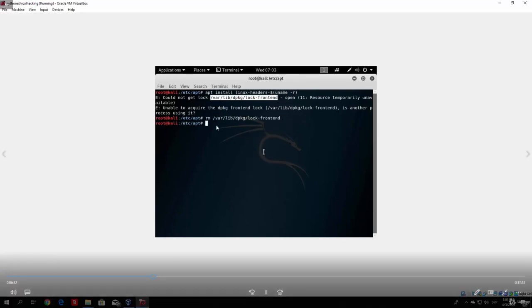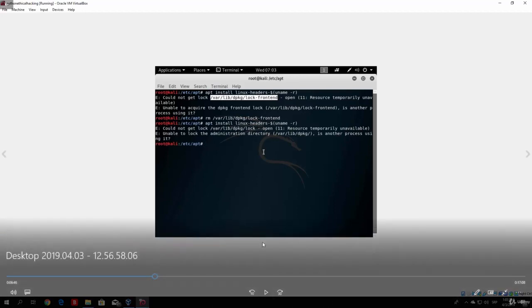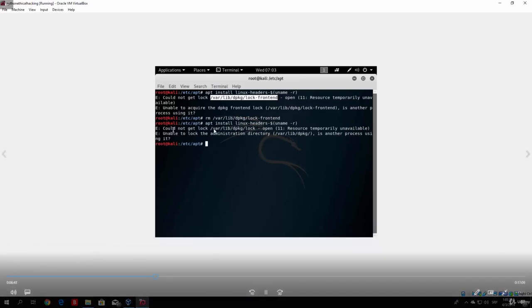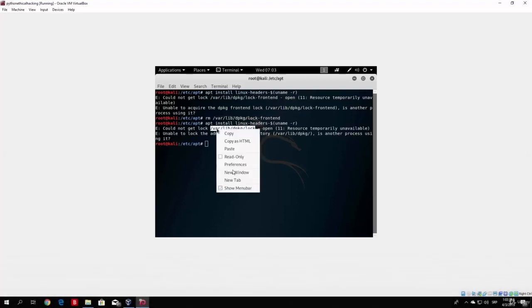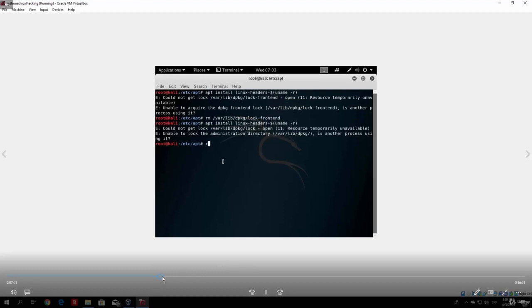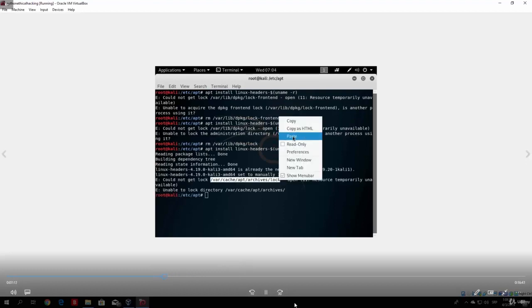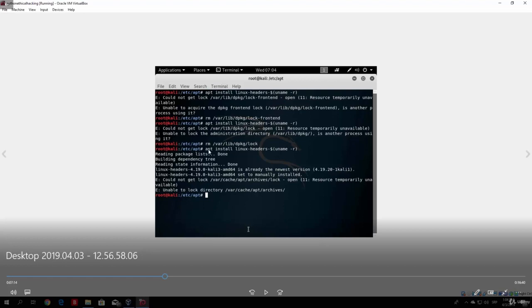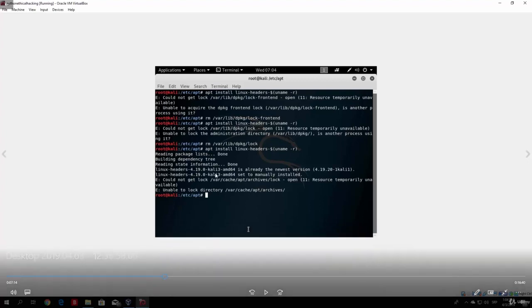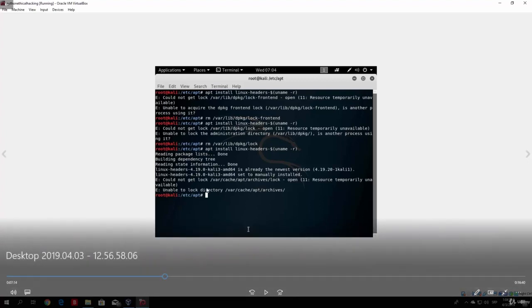So as we can see, I removed the lock, and I try once again, and right here you see that I have another lock on a different path, so you just copy this path as well, and perform the same rm command in order to remove that lock. As we can see right now, I removed it, and I tried to run the apt install linux headers once again, and this is where I got another error for the third and last lock, which you need to delete before you are able to download this.